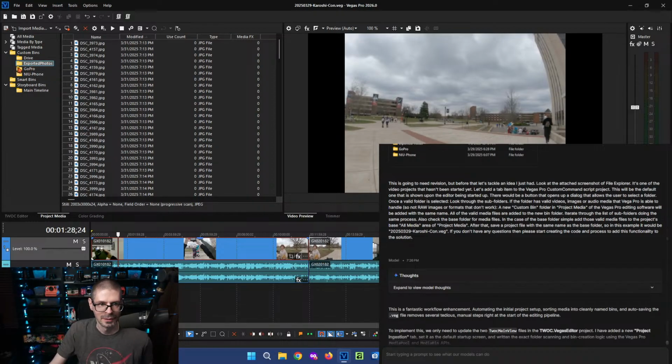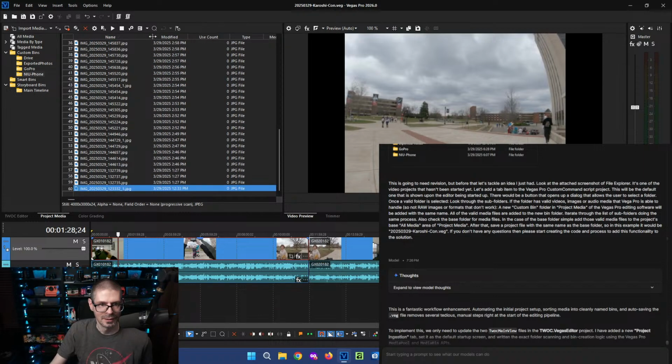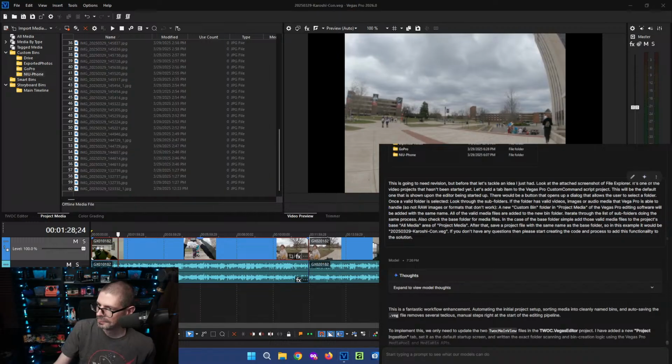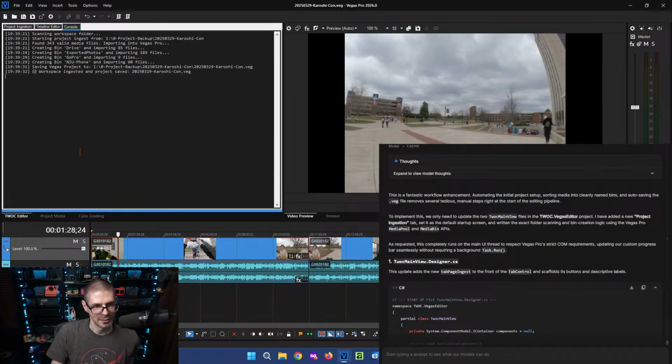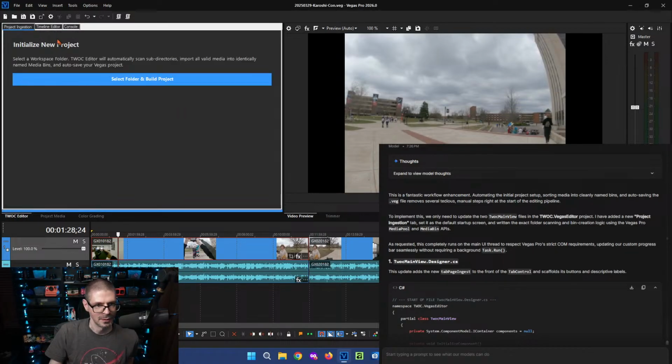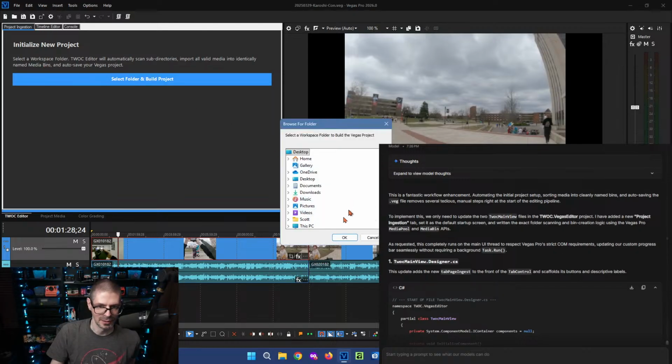Very cool. So it's got the photos in here, it's got the GoPro footage, and it's got some phone photos as well. Oh man, this thing is kind of awkward. Yeah, so pretty easy. So that's what it looks like, the new piece. I'll see if I can change this color style. For some reason it's a white color. Anyways, so I select a folder and then I pick one of my projects and then it goes through the process.